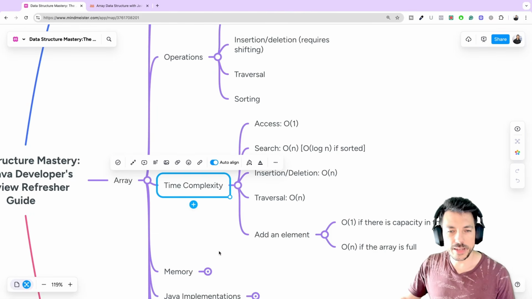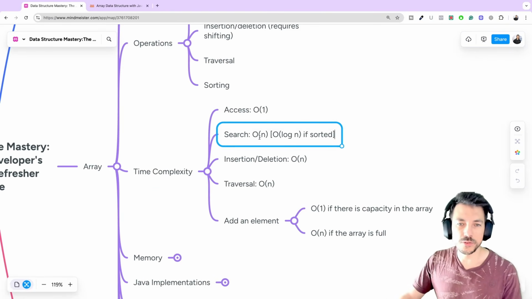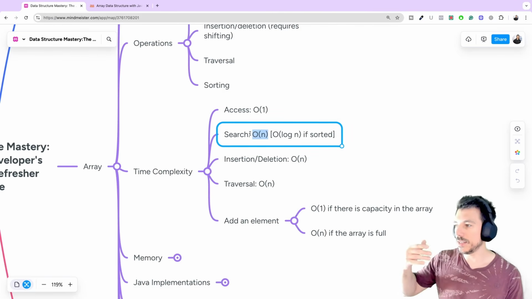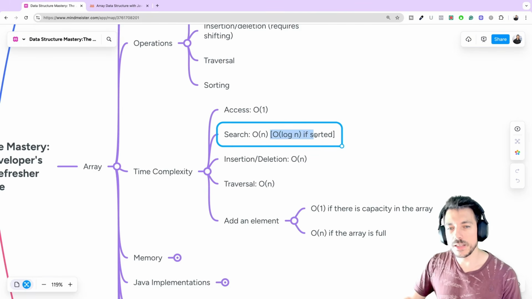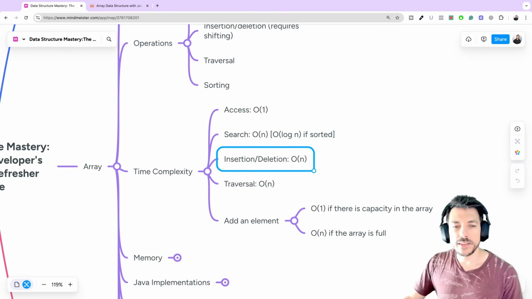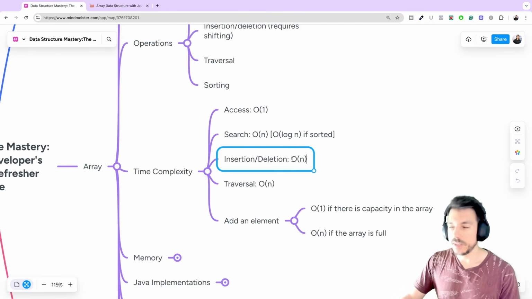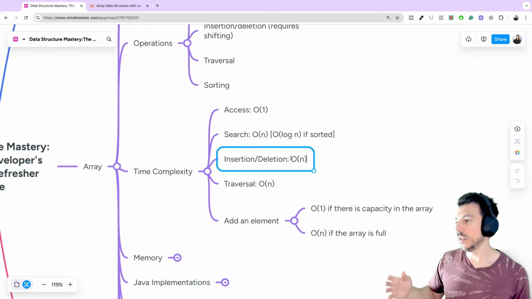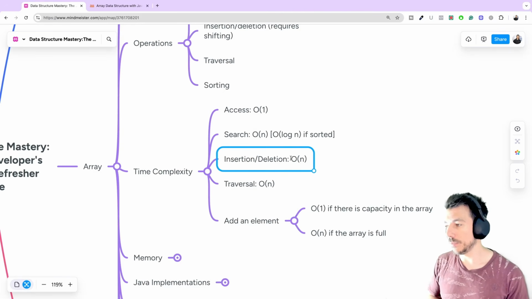And what are the main time complexities of an array? So to access an array through the index, it's O(1). To search for an element in an array, it's O(n), because we're going to have to iterate over the array and check element by element. And if the array is sorted, then we have the complexity of O(log n), right? And for insertion or deletion, in the worst case scenario, it's O(n). Why is that? It's because, for example, if the array is full, we need to create another array, and then we have to insert the element. And for deletion, we might need to swap the elements, right?